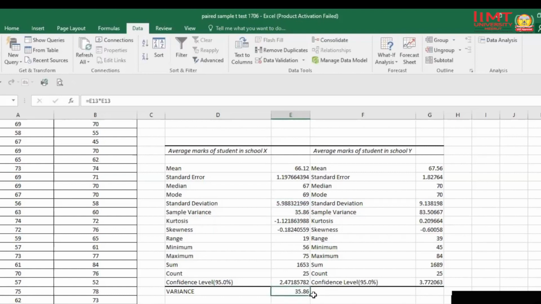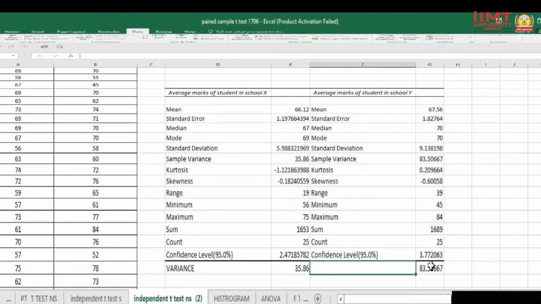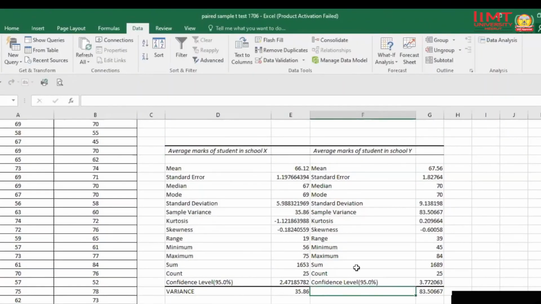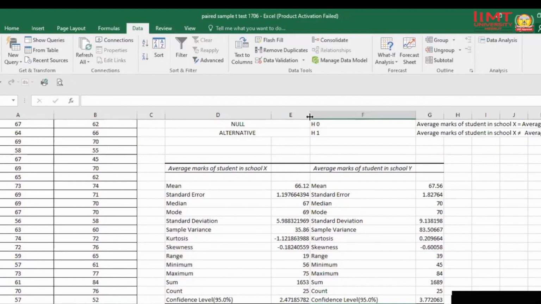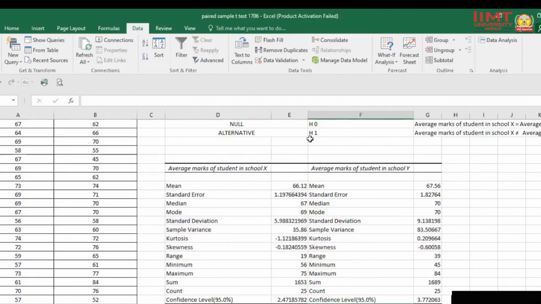And similarly, if you copy the formula, it will give 83. So by doing this, we have come to know that there is a big difference in the variance of the samples in school X and school Y. For the time being, I'm just squeezing this column so that we are able to see our null hypothesis, and we can perform the other results also.